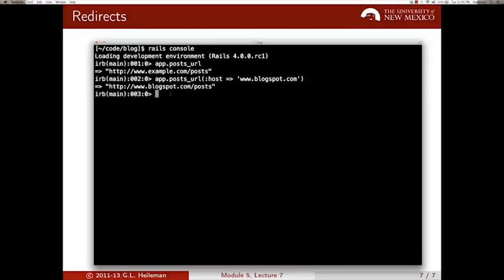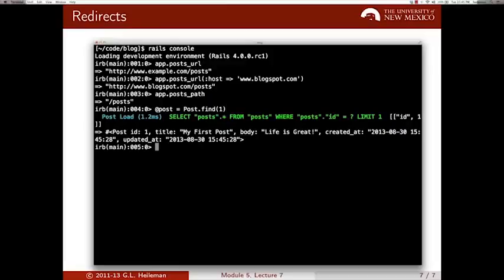There's another helper method that you can use inside of Rails that is attached to this post object. So if I say posts_path, it'll give us the path to post relative to the root of the application. So it just says /posts in this case. And if you need to get the URL for a particular post, let's go ahead and retrieve one from the database. So I'm going to create a variable called @post, and I'm going to retrieve it by doing find, and I'll get the post with ID 1, and there it is.